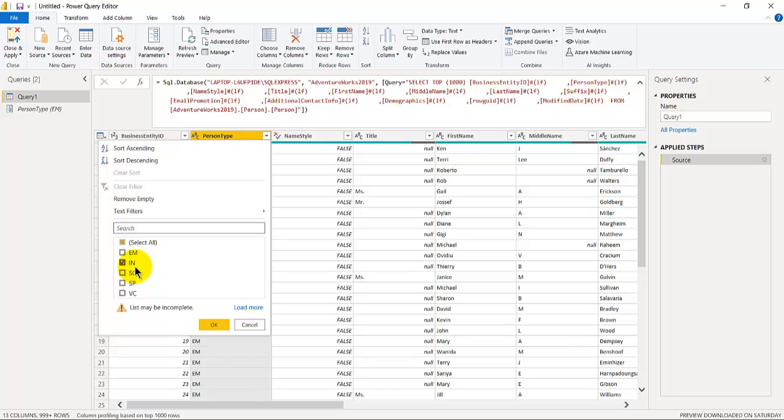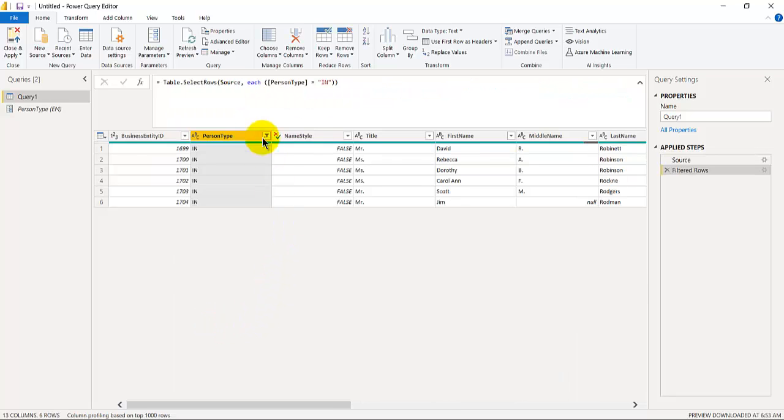These are just person types, such as employee, customers, buyers, and so on. So click OK. Now what happened is that Power Query will now just show those where the person type is IN. So let's look at this here.